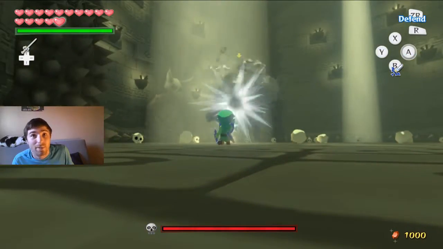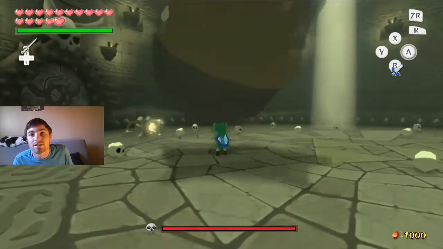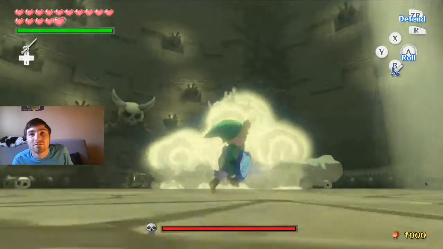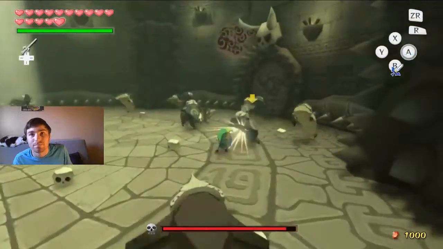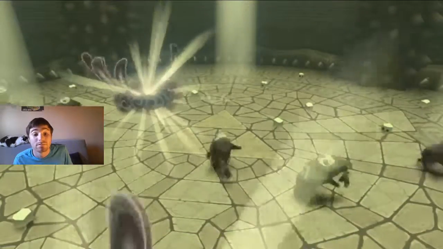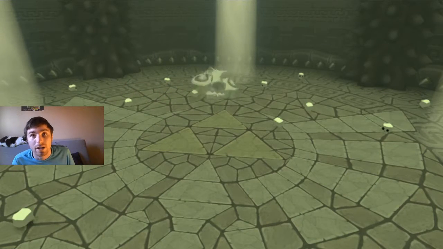Just like last time, I refuse to use the Hurricane Spin. It makes this fight piss easy. And who wants it to be piss easy or challenging? Besides, how hard can it be? We have the upgraded Master Sword this time. Jawhalla.